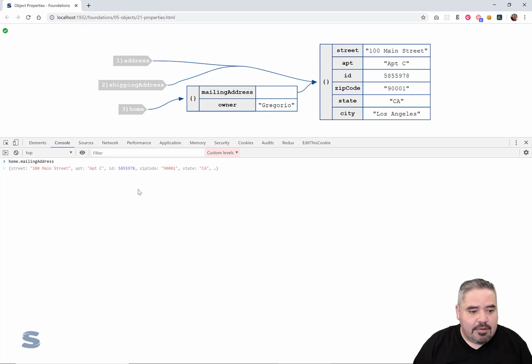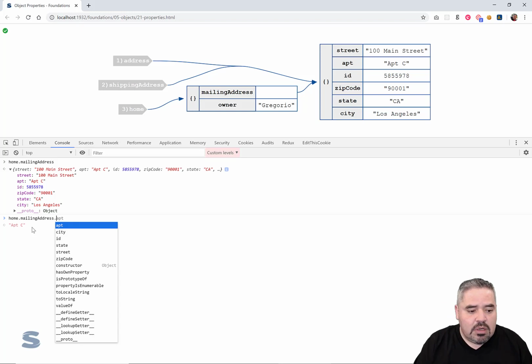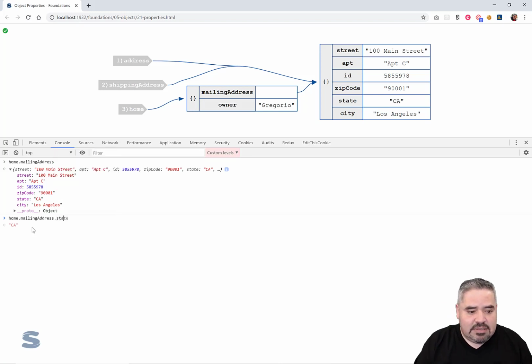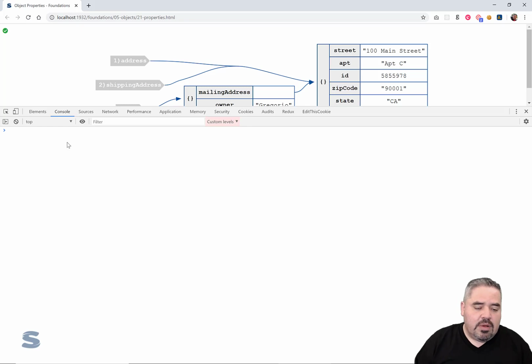I can hit tab. Now, again, you don't have to do this all at once. You can do this in baby steps. So boom, if I hit enter there, I have found my way to an object that has these properties. All right. I hit up arrow. And if I want to drill down into this object some more, I can type dot and I'm going to type state. And that gets me to CA. So this is using our developer tools. It's really important that you get used to using the developer tools. Make sure you try this at home. You play with this, trying to get access to all of these properties and values.